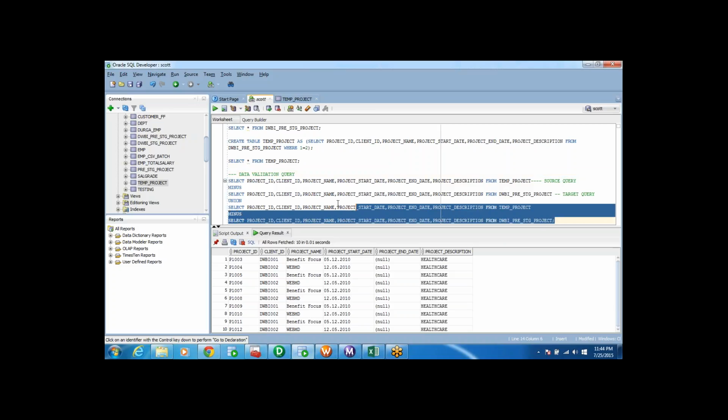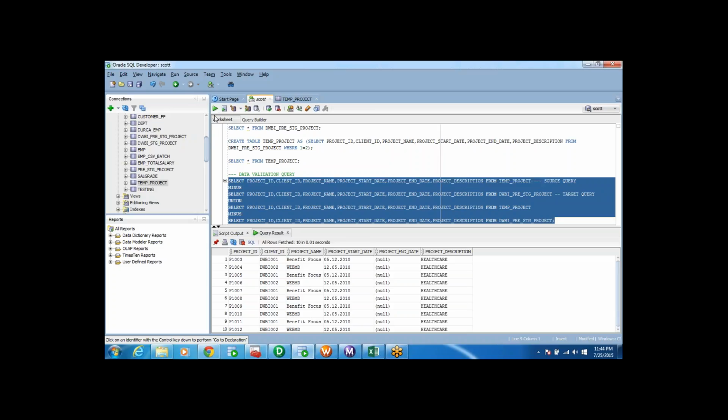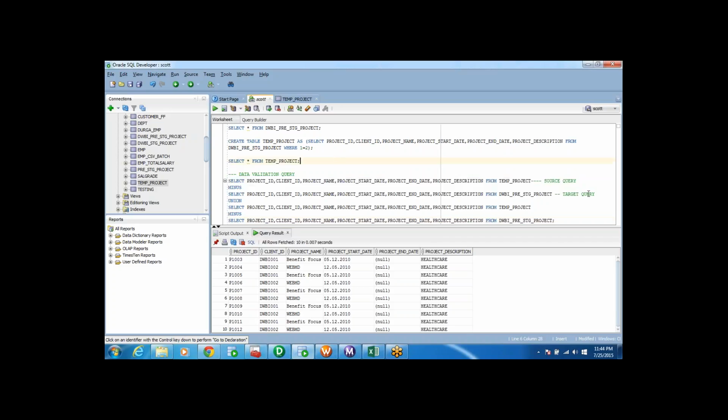Okay, so I'll execute this part of the query. If I get any results, then that means the data that is loaded into the table is not valid, not the data that is coming from the source. If I get the data as an output, it means I have not loaded the data, or my ETL job has not loaded the data properly.